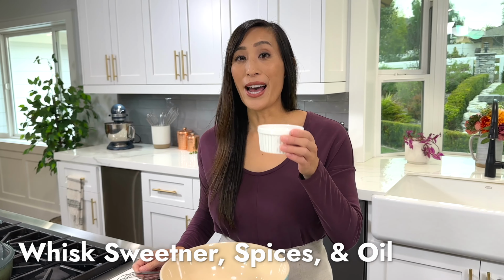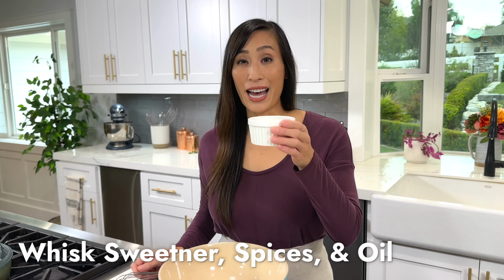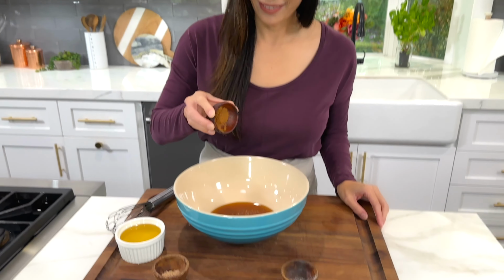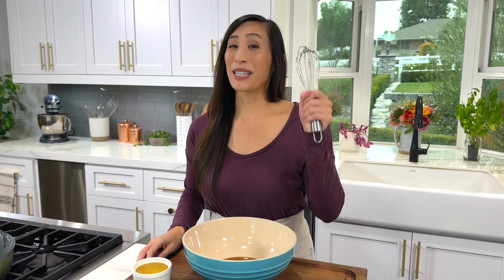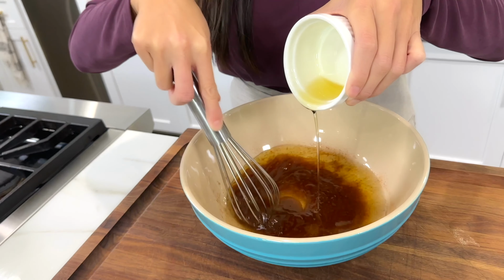To a large bowl, add a half a cup of maple syrup, a half teaspoon of kosher salt to bump up the flavor, a half teaspoon of ground cinnamon for warm spices. You're really going to smell this as it's baking. And a 1/4 teaspoon of grated nutmeg. Whisk it all together. Whisk in a half a cup of avocado oil until thickened.